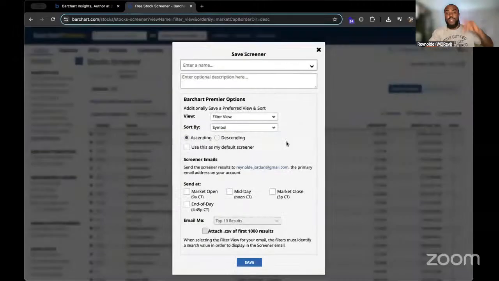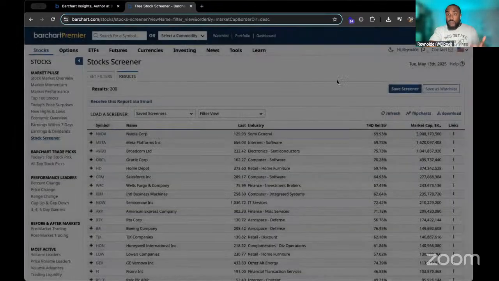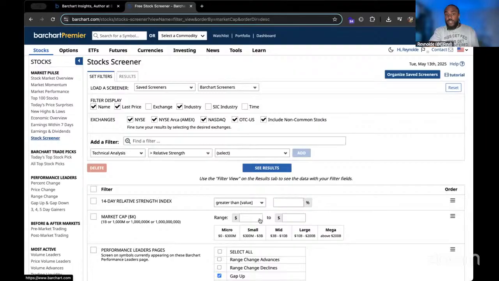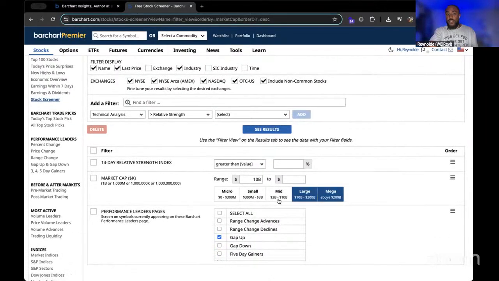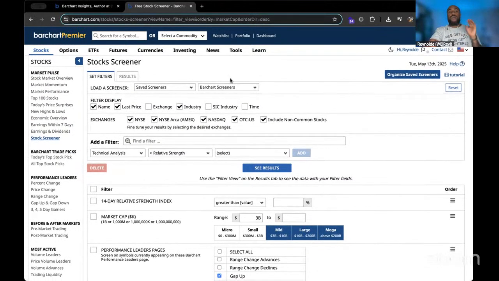Like I said, you can save the screener, set up alerts right here for you to receive an alert on gaps or gap ups or gap downs based on these screeners that you have here. Let's say you say large and mega cap, right? Gap ups and gap downs across the market, maybe you want gap downs that are oversold or something, right? You're looking for bear setups. Whatever that is, you can do that there.